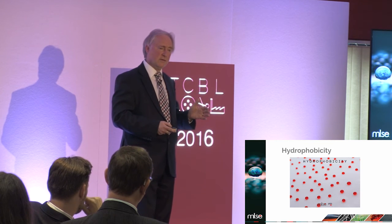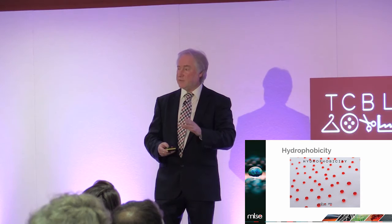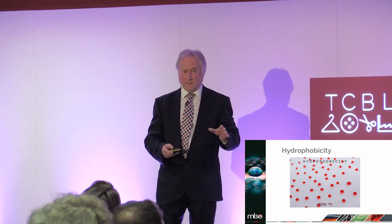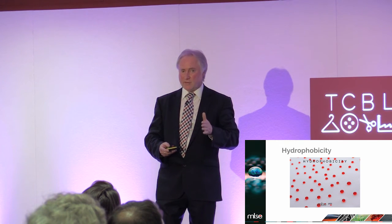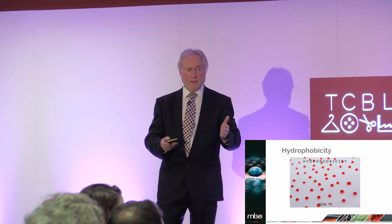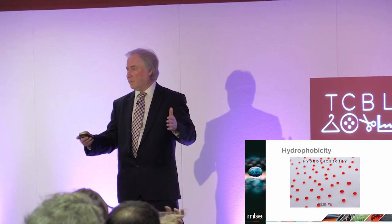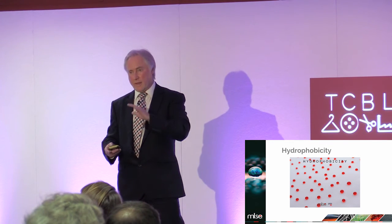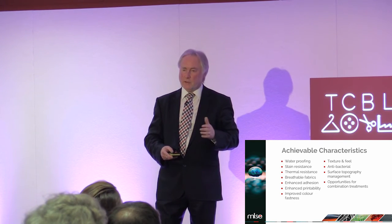And it works. The hydrophobicity, the fire retardancy has to meet international standards. Of course it does. If it doesn't do that, it's interesting. But we seriously and very consciously thought we don't want to do this in a laboratory in a university with a mini machine, because that would be interesting. We decided we're going to do it full scale, full speed, full width, and then the industry can really understand it.